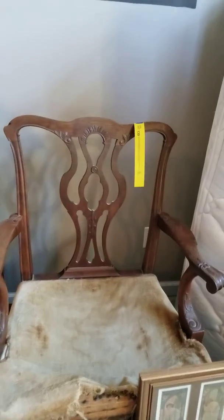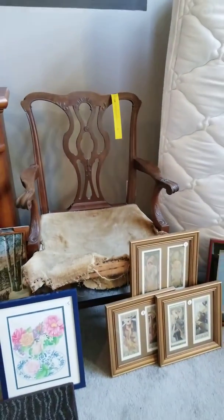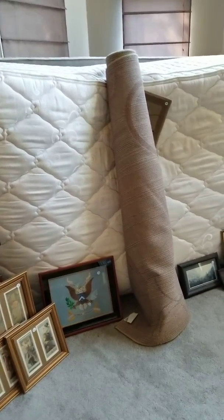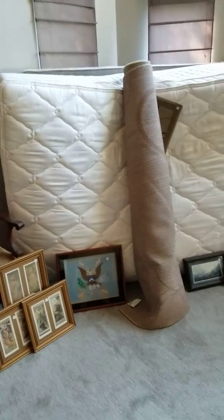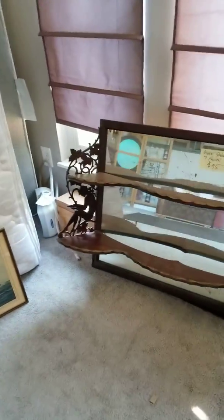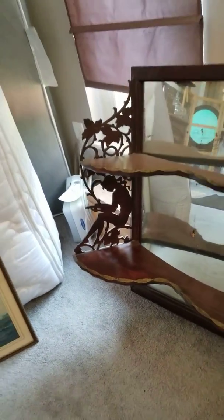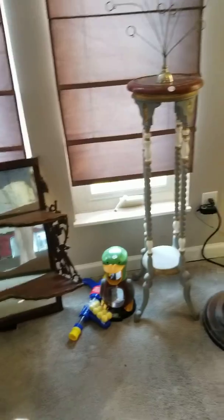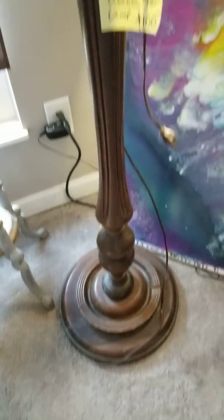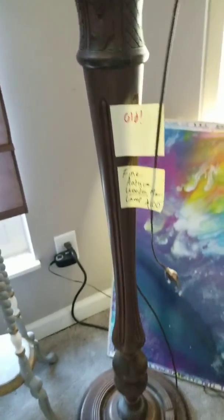There's a fireplace set also available — it's wired for natural gas so you'd need to disconnect it. Some really kitschy old frames with glitter on them. Antique dealers have been admiring this mahogany winter chair — it's 100 or more years old, not one of the Indonesian pieces from Fowler's. That's a fine piece. There's a sleep number bed with the pump in working condition, clean — that's in the online auction. A really fun mirror-back piece with little shelves and fairies on the side — a cool antique, tagged. An old carved wooden base lamp — this is what was being reproduced in all those cheap brass versions — that's a great piece.